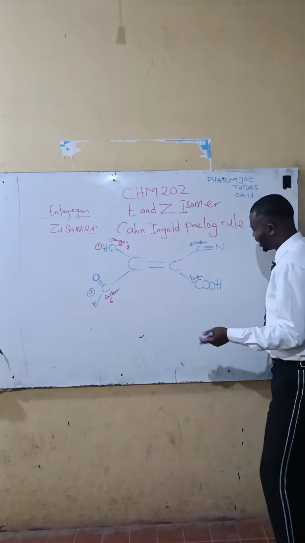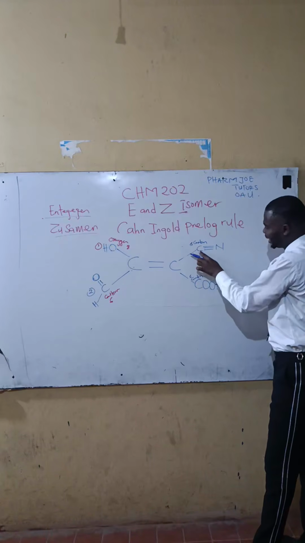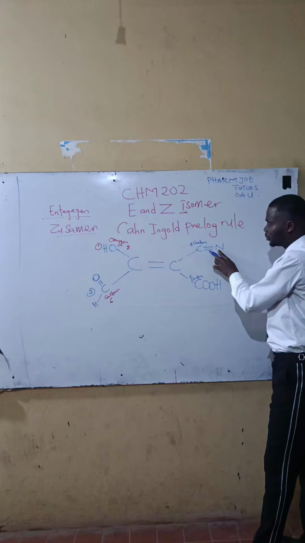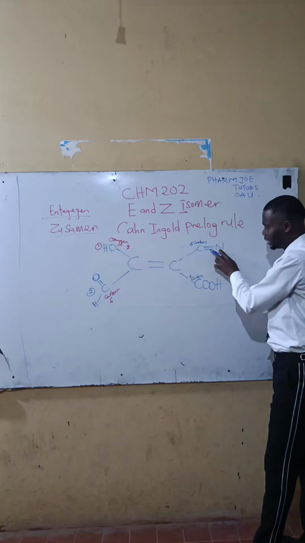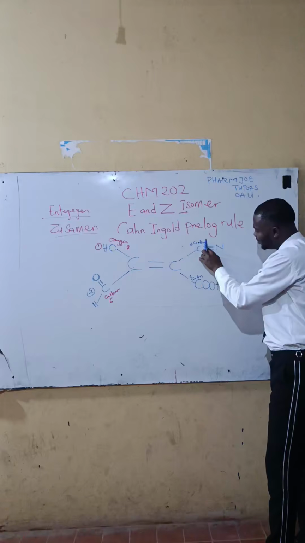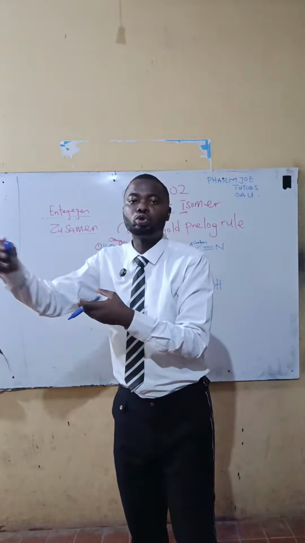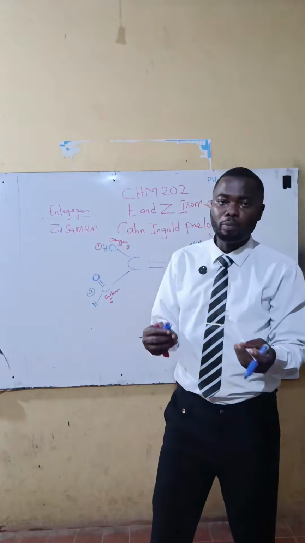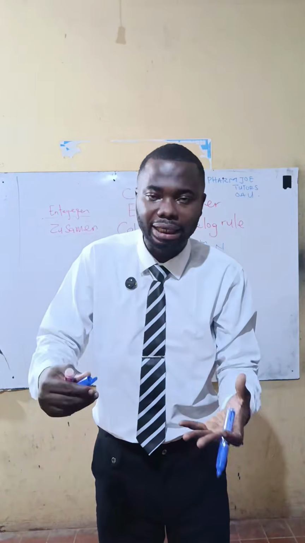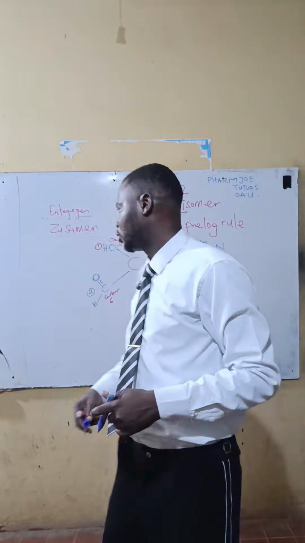Very simple. If you have to move to the immediate elements, this is carbon. The immediate element after this carbon is nitrogen. So nitrogen is the immediate element, but there's a rule that you have to pay attention to here. You can see that here we are having a triple bond. Anytime we have a double bond or triple bond to a particular element, if you have a double bond to a particular element, that element will be duplicated. But if you have a triple bond, the element will be tripled. What do I mean by that?